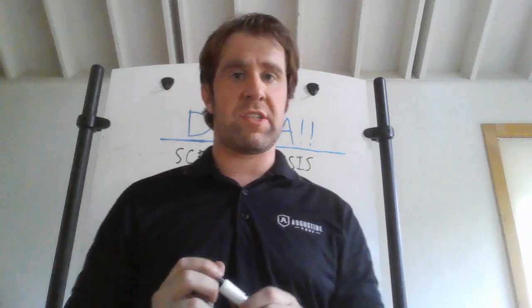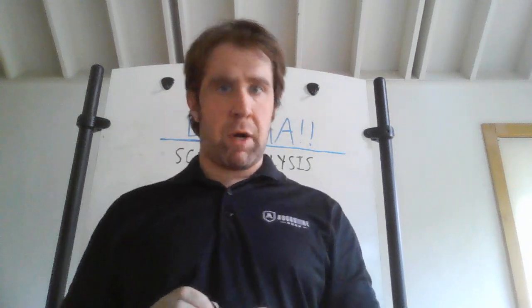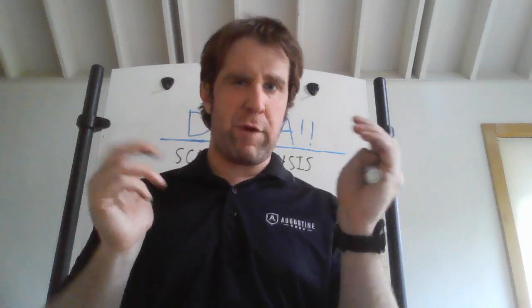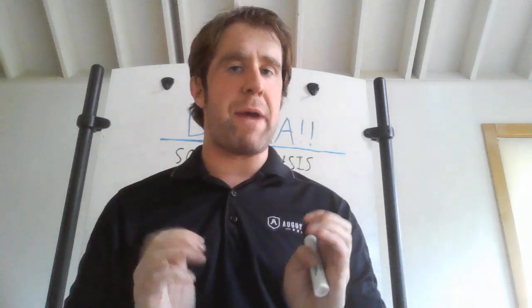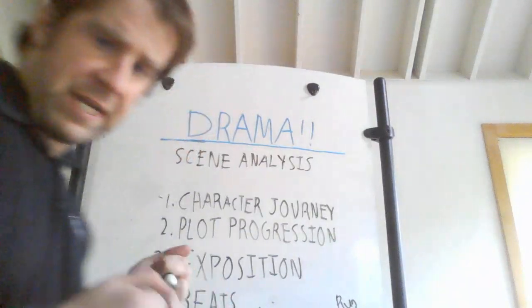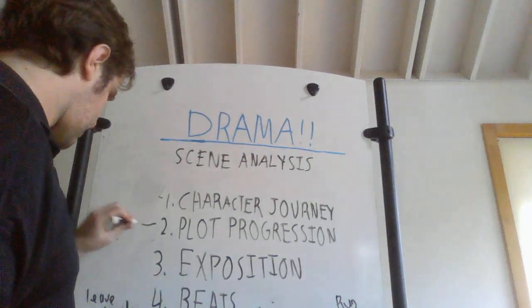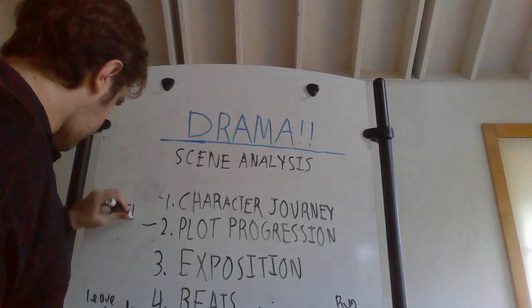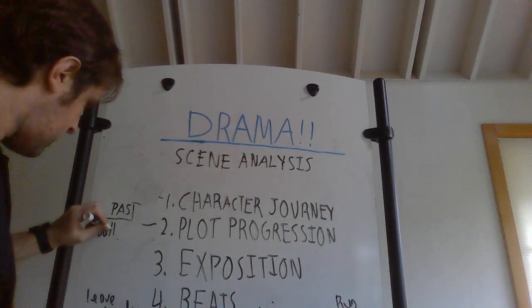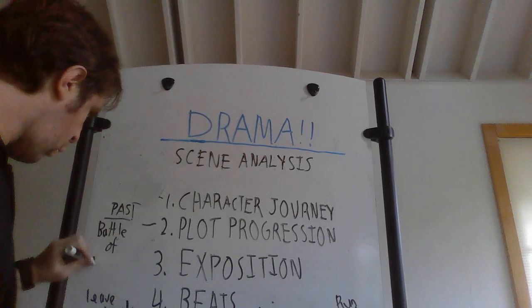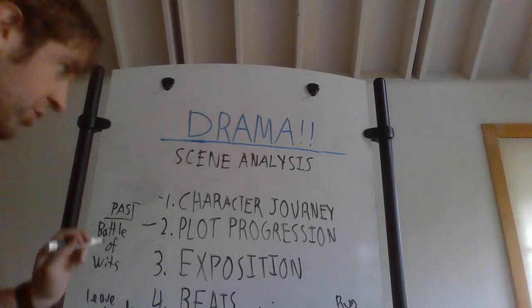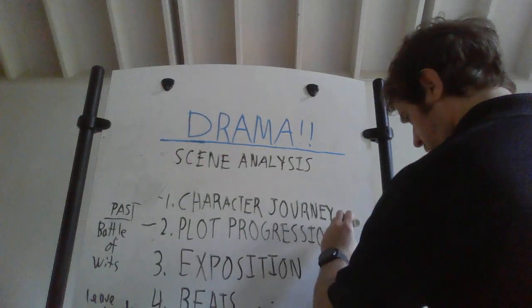And a battle of wits is when two people try to outsmart each other, try to outthink each other, try to outtalk each other. It's just sort of a friendly but slightly competitive banter, right? So I'm going to write that down. That's what I think. I think that there was the plot progression in the past. There was, you guys can see this, a battle of wits. All right? So we have that, battle of wits. That's good.